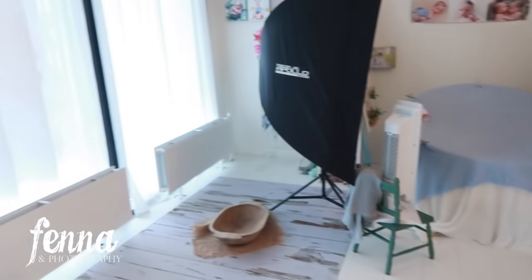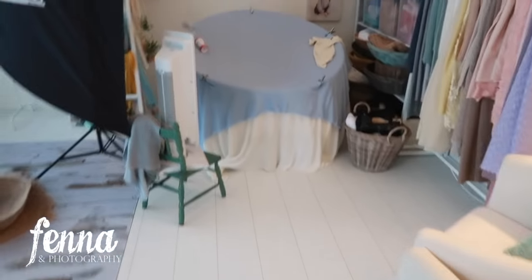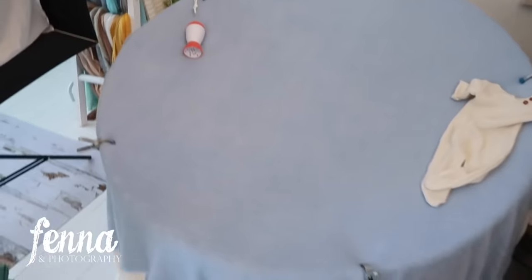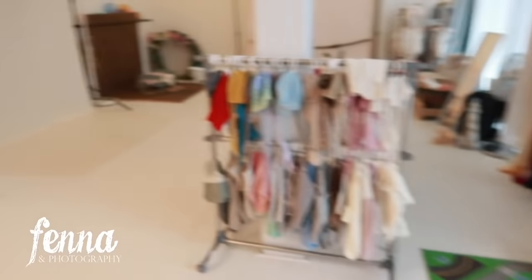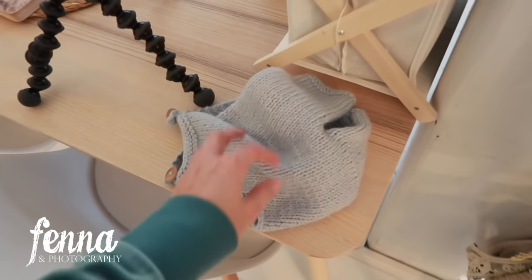So here you can see the setup for the newborn area to start with. We're gonna start on the beanbag. They've chosen blues and mint greens. So I have another outfit that I want to suggest, but I just have to fix the straps, because otherwise it keeps falling over.